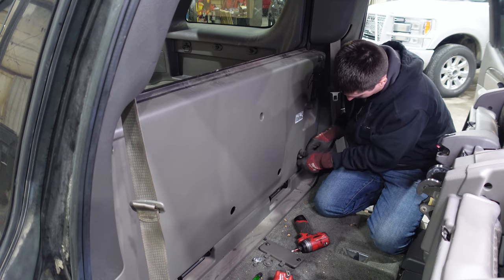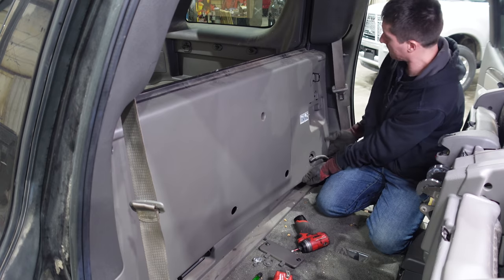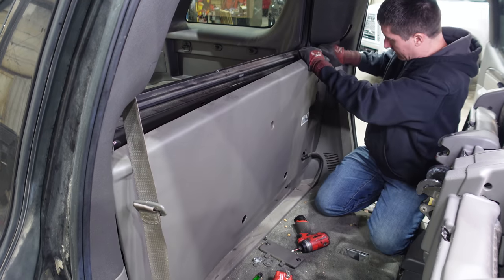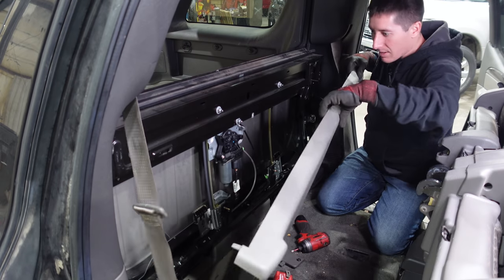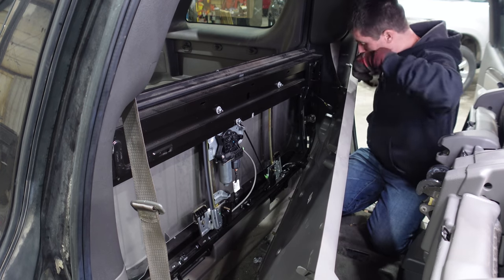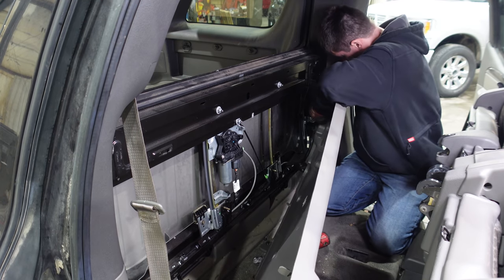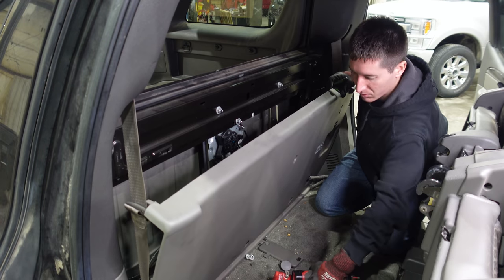I should be able to get this cover off now. Just pull around it like this. Take a look at that — there's the regulator and the glass. That only took a few seconds in real time. Of course, there's a connector right here you'll need to depress — it's that release button. Push down — boom, no big deal. I think this can just lay here while you're working on the thing, so you don't have to do anything crazy like unhooking the whole harness.